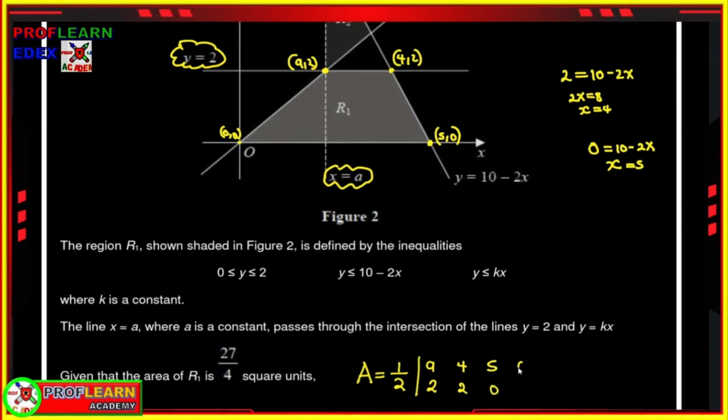And then we have 0, 0. And you must close with what you started. So it should be A2, and then have the absolute value, or modular sign, like that. The modular sign states that if you are going to get a negative answer after performing this shoelace method, you ignore the sign. So you'll take only positive values because area cannot be negative.